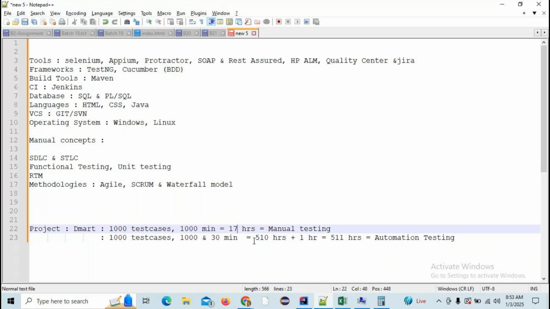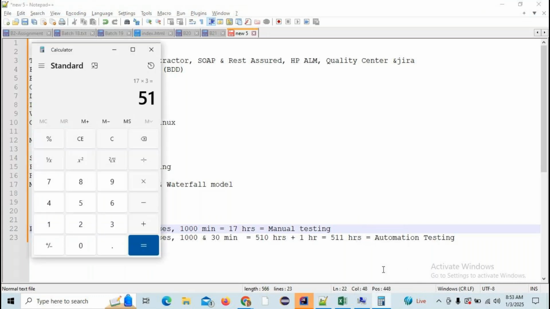In a similar way, let's assume you are running this 1,000 test case pack once per week. Once per week means every month we have 4 weeks, 12 months. 12 into 4, 48.